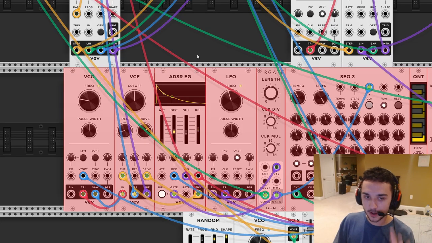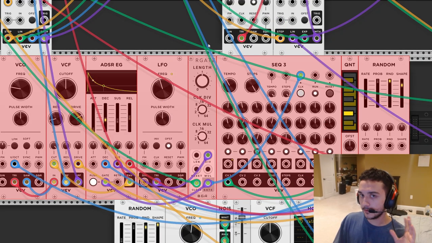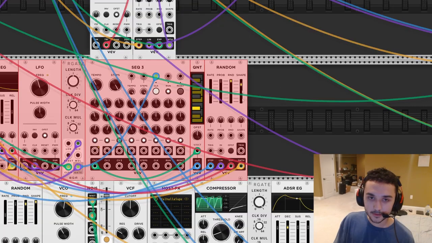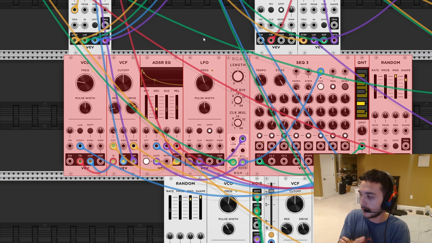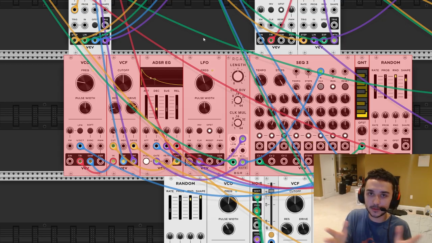I have a really short envelope here with only some slight modulation on the decay, sustain, and release. I have a fairly slow triangle wave modulating my clock multiplier, and then I primarily just use this slow random module to modulate a bunch of different parameters across multiple modules. I am particularly proud of this sound because it is more conventional than the rest of the sound palette on the track, and yet I think it fits in with everything else very well.